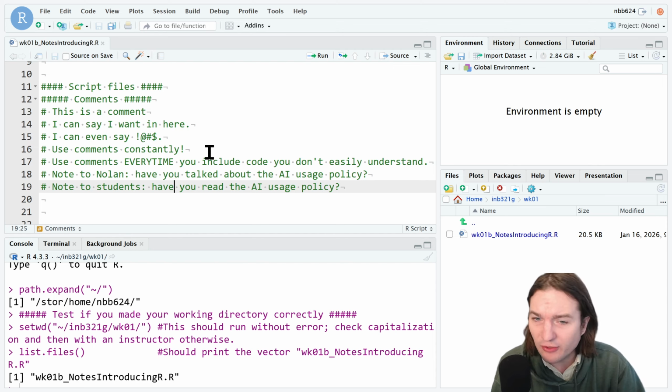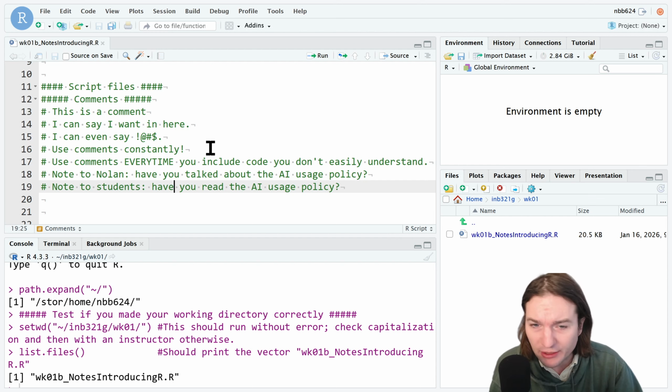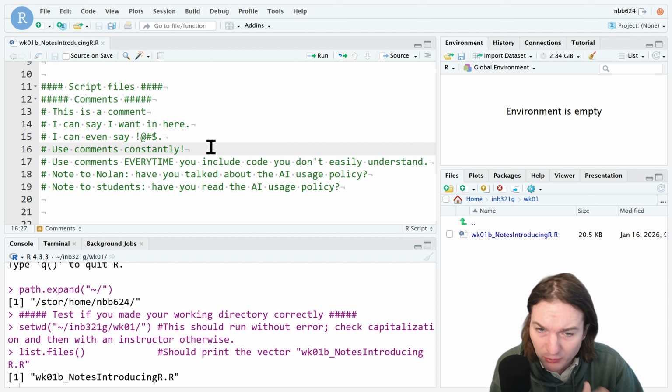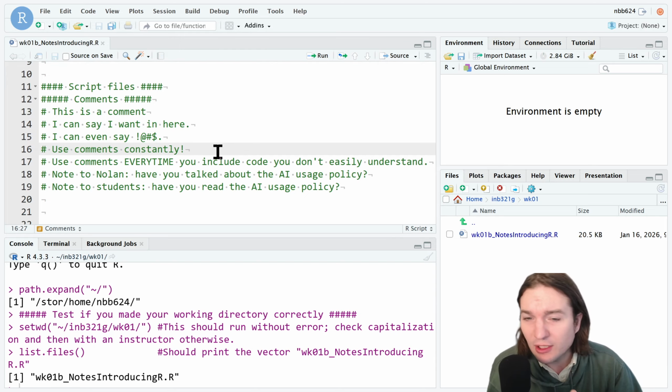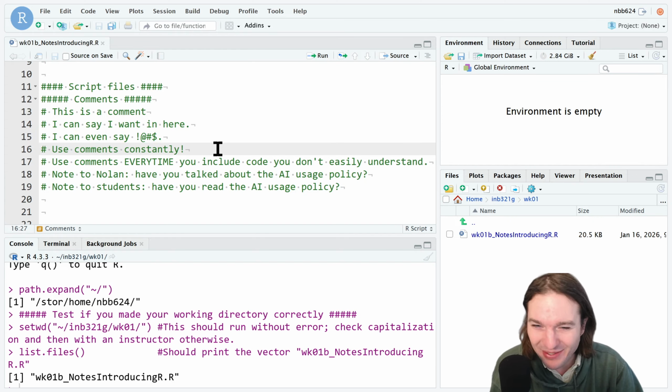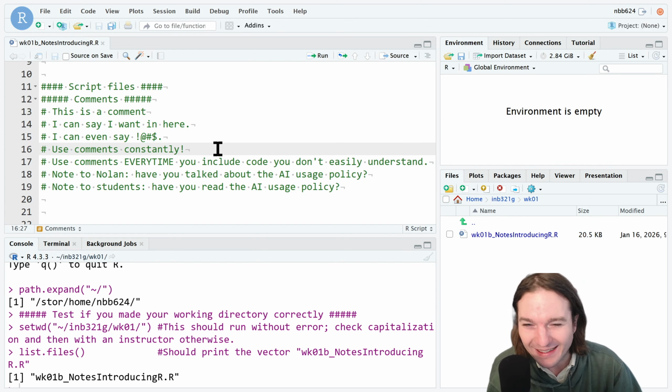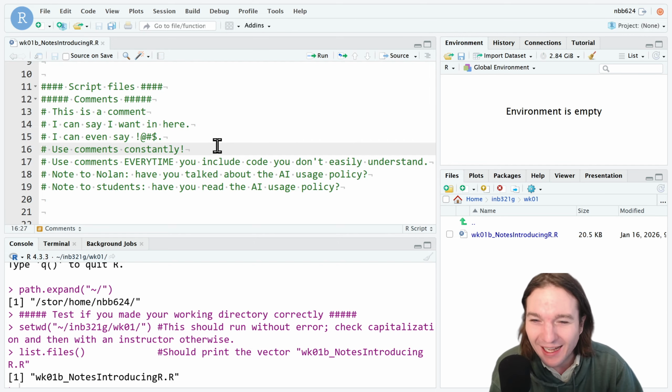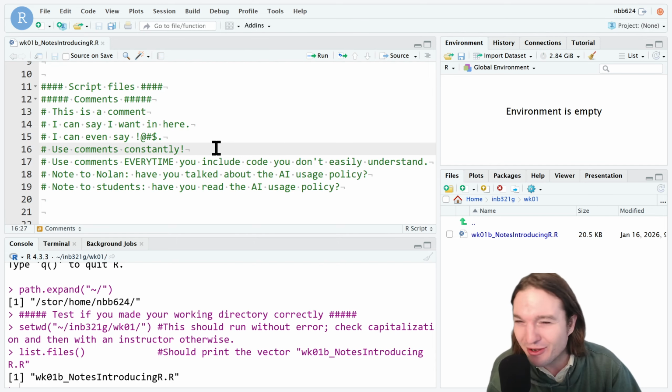I really suggest you lean into this, especially early on in your career, because you simply can't read code as fluently as you will in the future. And frankly, I have never looked back at a piece of code and been like, man, I'm sad I spent so much time on these comments. I'm always thankful I put in more comments. Most of the time I'm like, oh God, why didn't I comment that? I have no idea what I was thinking here.